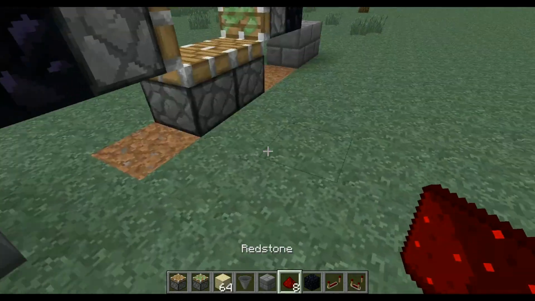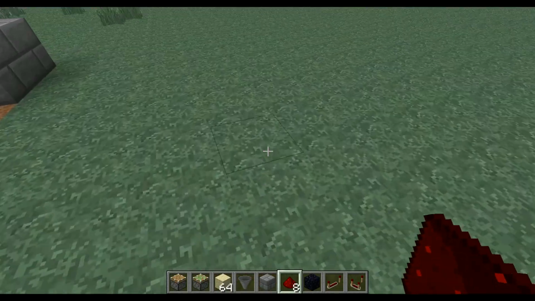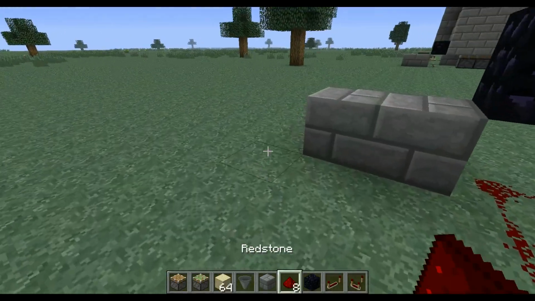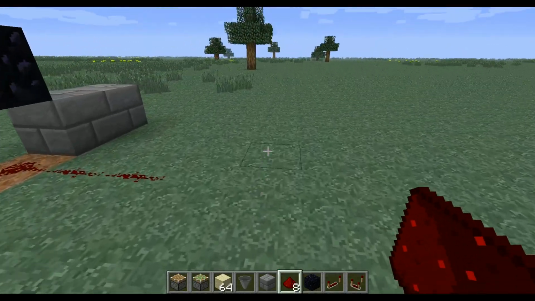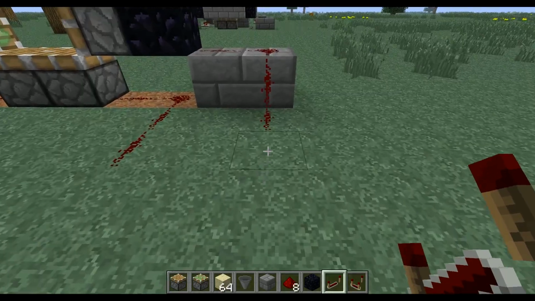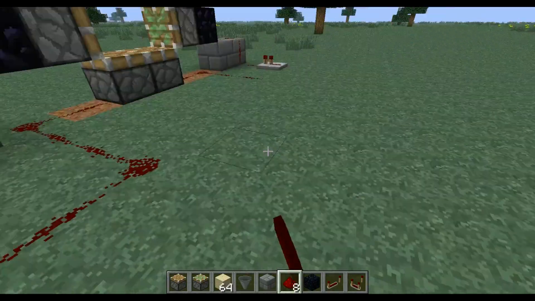Okay? And then to bring the signals out, you'll make an L-shaped redstone wire here, and an L-shaped redstone wire there. And then you do the same thing up here, running the wire down to this point. And then at this point, you'll place a single repeater here and here, and then you'll actually combine these 2 wires like this.